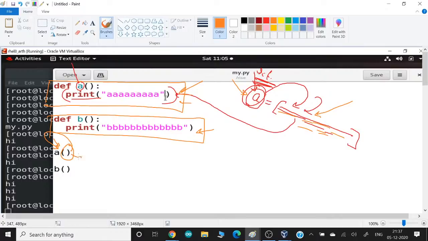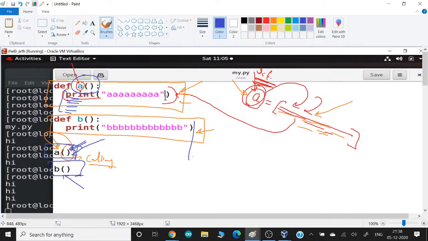So this is called, guys, calling the function. Even though you know this part, what I would like to emphasize here is that first, when you reach here, a as a function will be called and run. If in a you have one statement or 10 statements, till the time all the statements complete and finish executing, a keeps on running. But after a is completely executed, then my system, or my Python code, or my operating system goes to the b function and calls this function, and the same thing happens over there.